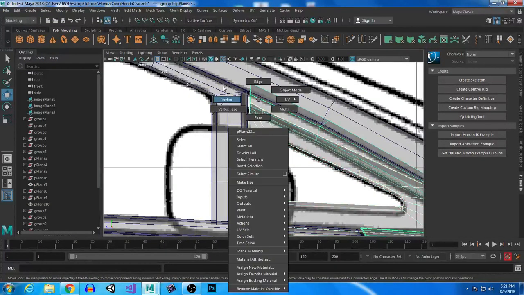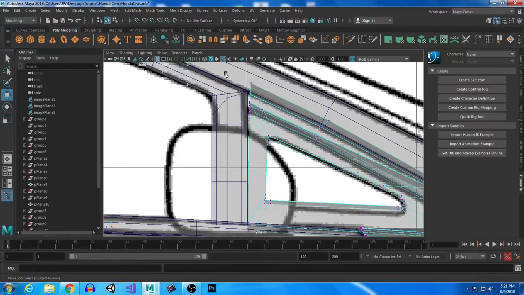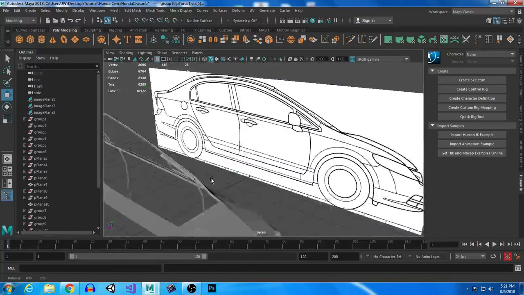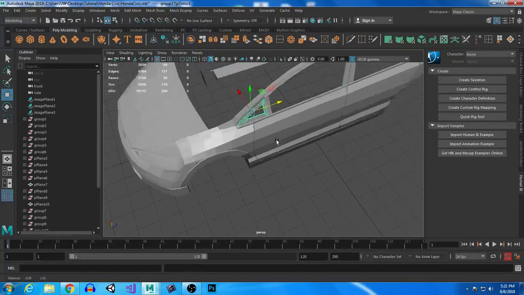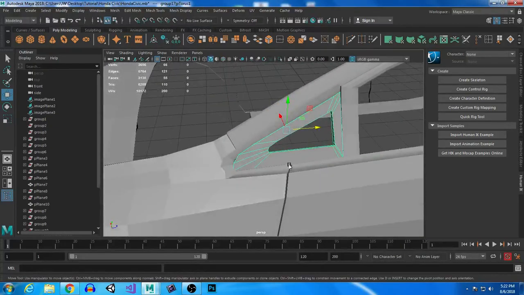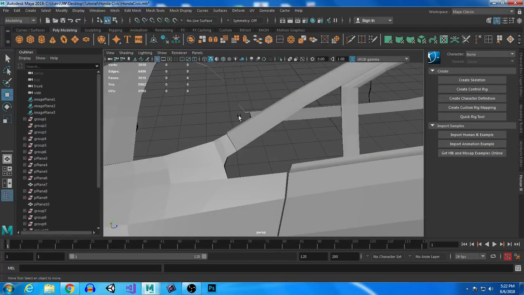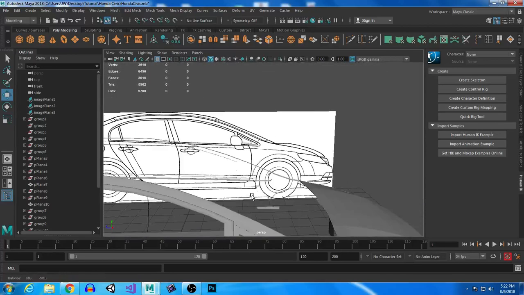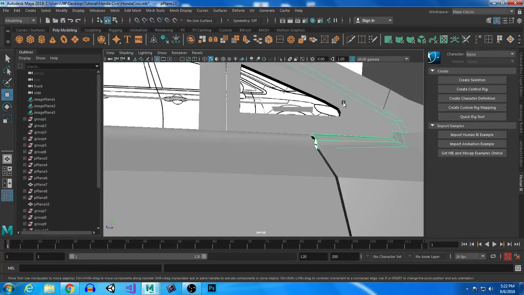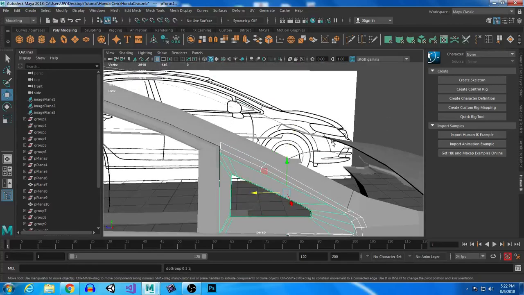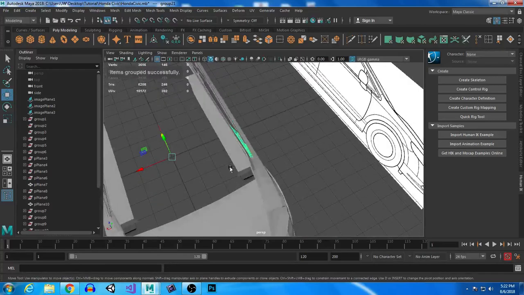Okay, so, go to Vertex. I'm just going to select all this. Just pull it back just a little bit, about like that. And we're going to do the same thing, so this way we're not dealing with this. There we go. Let's go back over here, because I know I pulled both of these. Control G, Control Shift D, there we go. Let's go ahead and save it again.